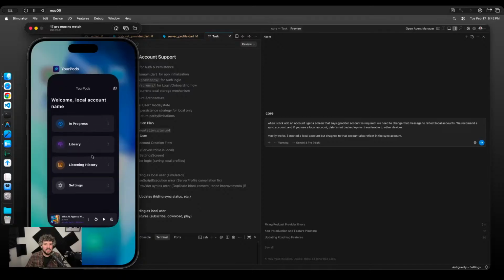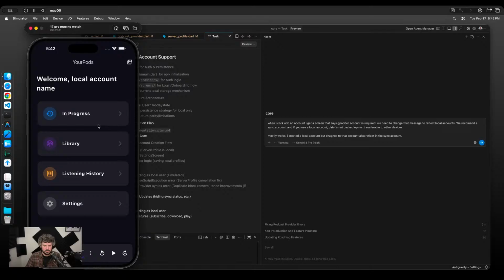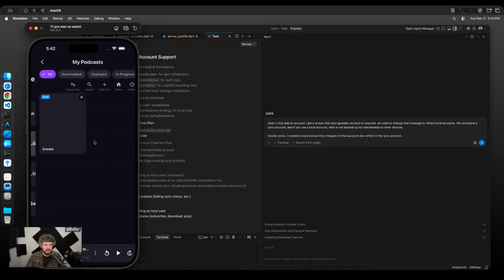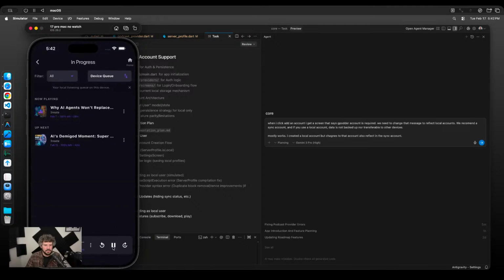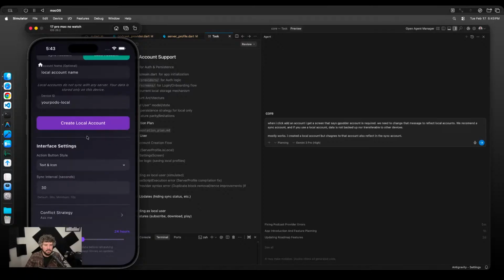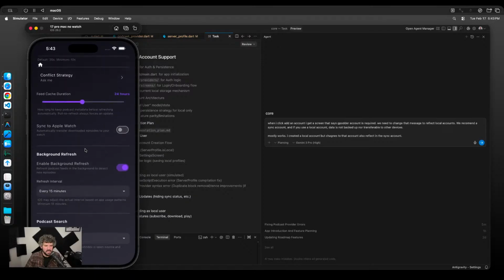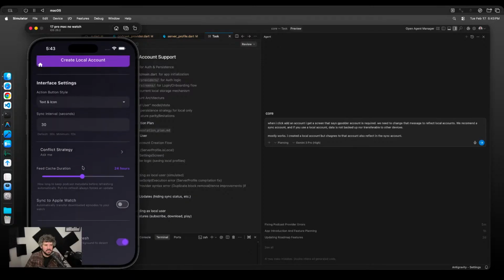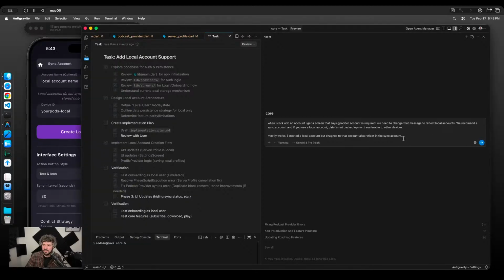Let's force quit the app, make sure it stays there when we come back in. Library, okay. In progress, if I click, we are live. Hello. Right, and I hear it again. Okay, so the app seems to work locally, right? There's no syncing happening. Again, the settings, we need to clean up some of the settings. So I'm going to tell it about our sync problem.